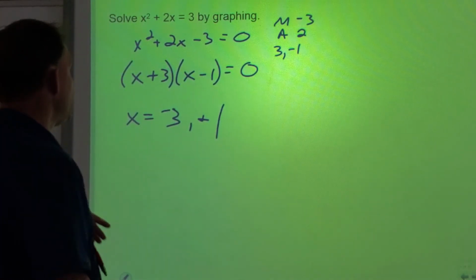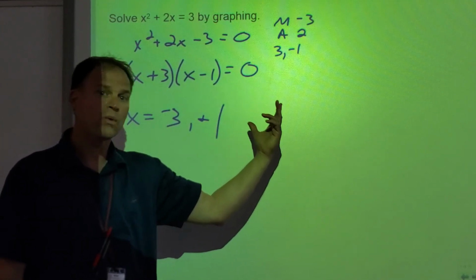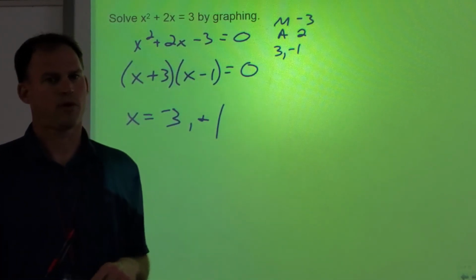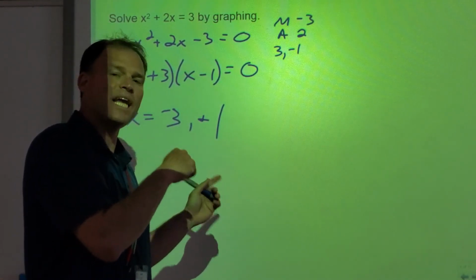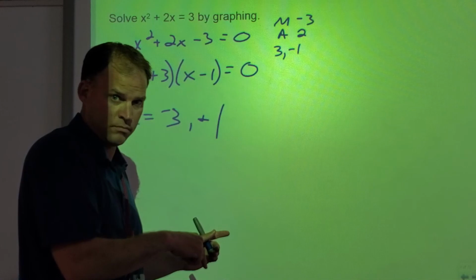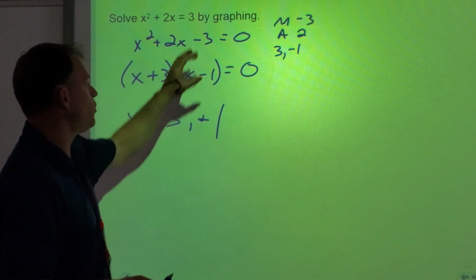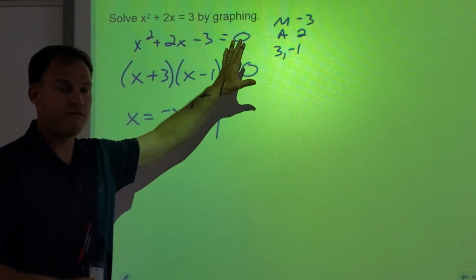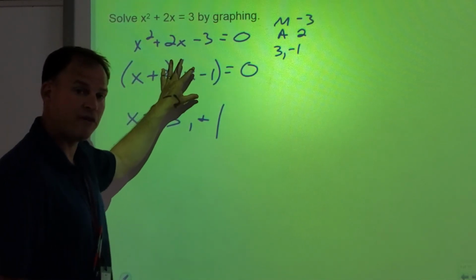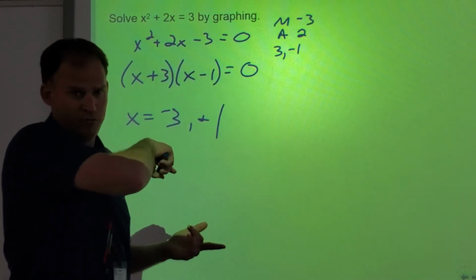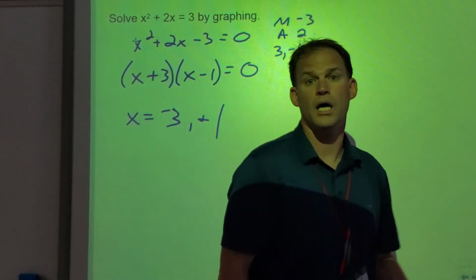Yeah, I agree. If something can factor, this is a much faster, quicker, cleaner, easier way, which is why we talked about the zero product property yesterday. However, not everything can factor, okay? So keep this in mind. You always want to try this method first. If this method fails, if you can't find a factor, then go to negative b over 2a. But we always want to do this first because it is much, much better.